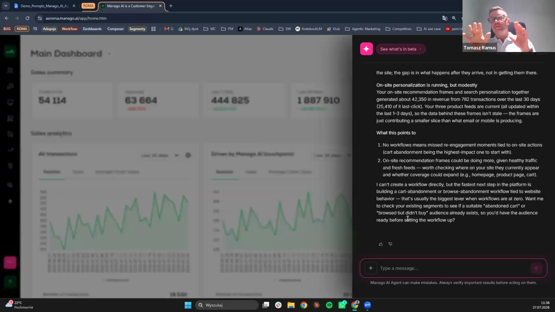So even though the agent has no ability to create workflows by itself yet, it provides us with enough information to pick up where it cannot go and create those workflows in a few simple steps. That's a very good hint at what the agent can do and how it can support you in your natural workflow.